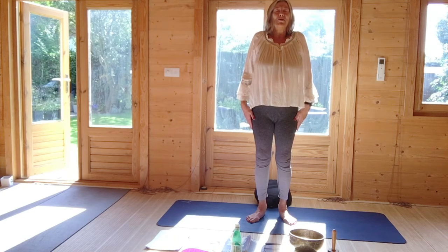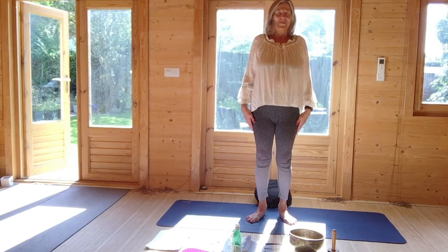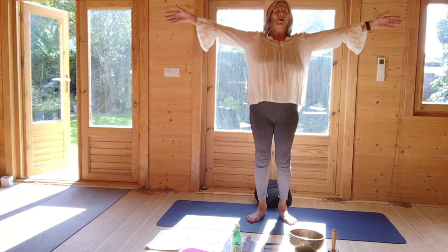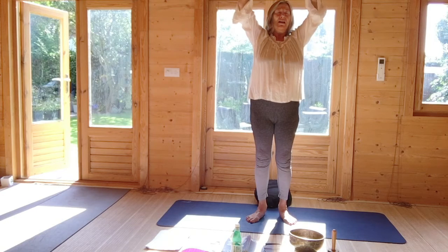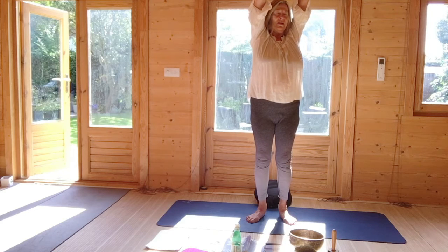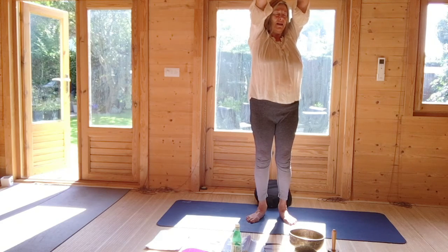Lift and roll your shoulders. And then breathe in, raise both arms. Clasp and reverse the palms upwards. Just turn to one side, just bounce in and out slightly.